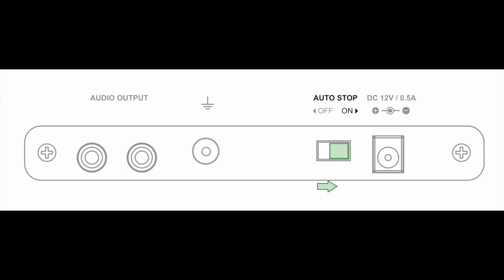Now, this is fine if you've been called away or you've fallen asleep in your chair or you're otherwise occupied and you don't have to keep your eye on the turntable. That's okay. But look, be careful. Don't knock your turntable because you could have that stylus skipping all over the place, scratching your favorite record. So just be a little bit careful with that. Now, you can, around the back, turn off this semi-automatic feature if required.